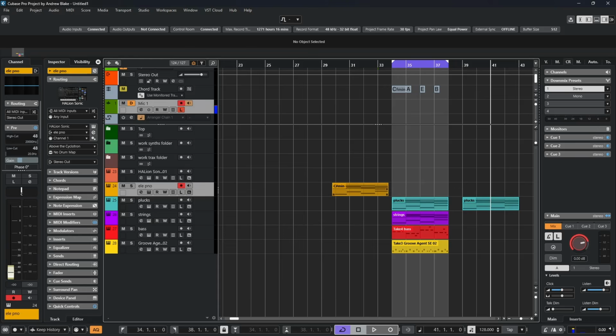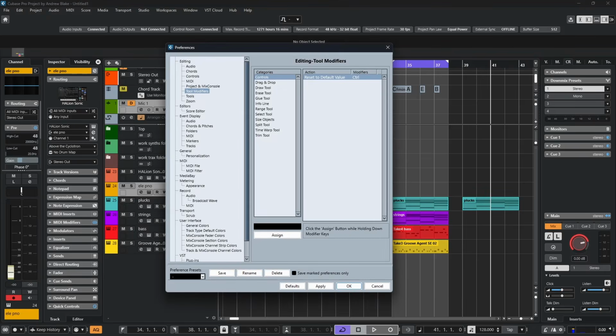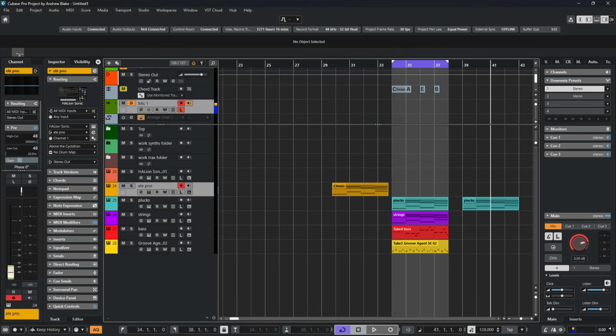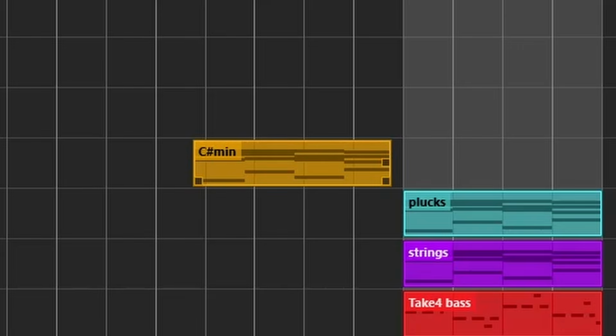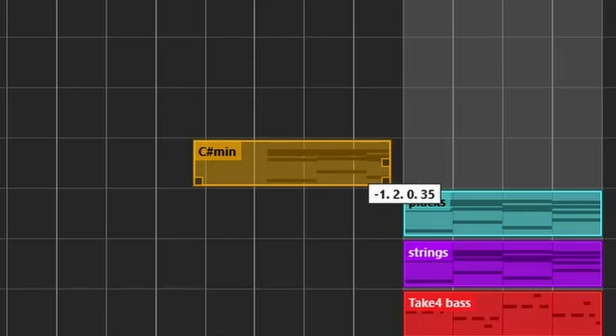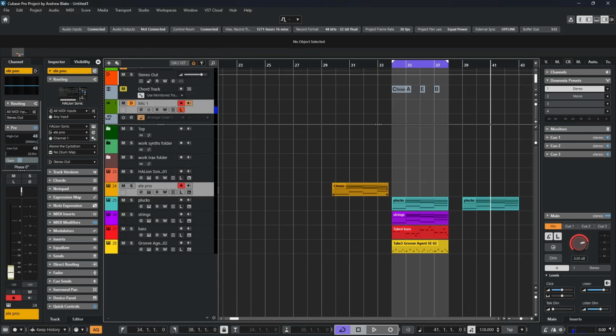If we explore this further, going back to that same menu and hitting the Select tool, we see in this list, we have the option to slip edit the content by using Ctrl and Alt. That's telling us that if I hold my Ctrl and Alt key, I can see my cursor now change to this double arrow, and this allows me to actually move the contents from within this event without actually moving the event. That comes in very useful in many situations.